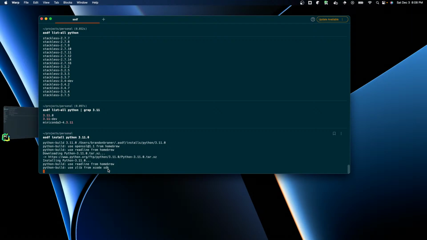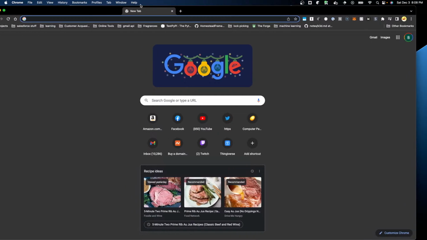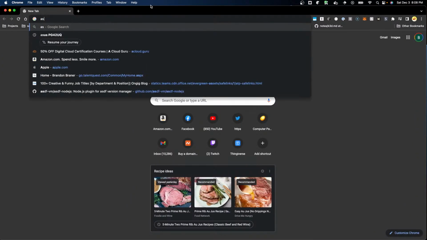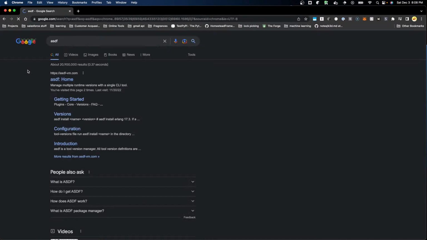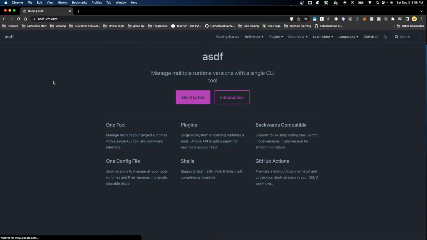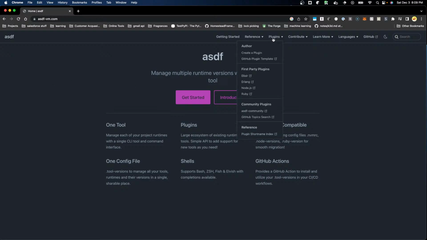So, if you're not familiar with ASDF, it's something kind of like PyEnv, right? Basically, it allows you to run different runtimes of an executable. In this case it's Python, but you can also use it for Node, Ansible, Terraform, all kinds of different things.